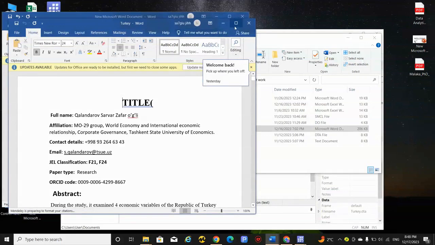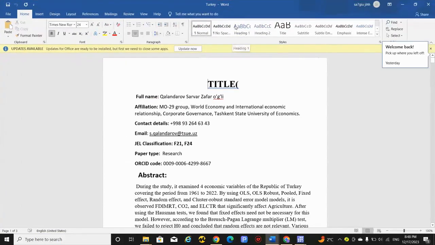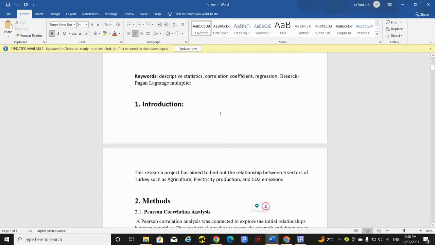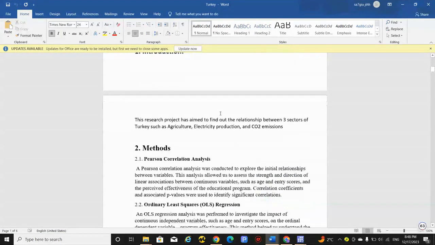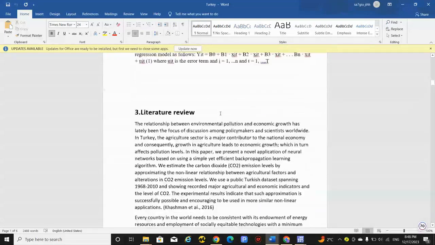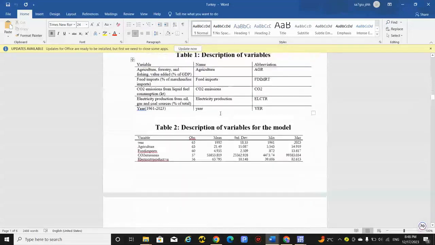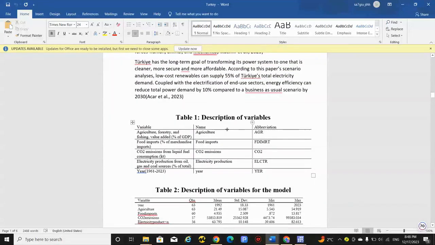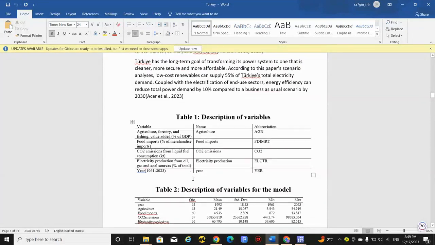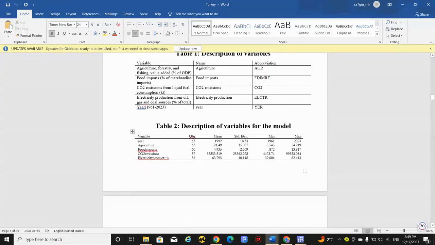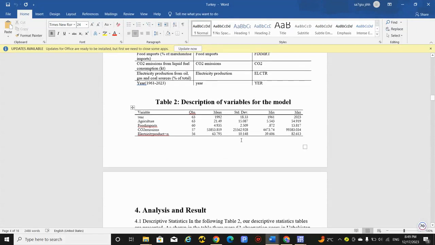So that's my file, where I put all the results from Stata. My data collection starts from here. The first one is summarize, which we did a little time before.